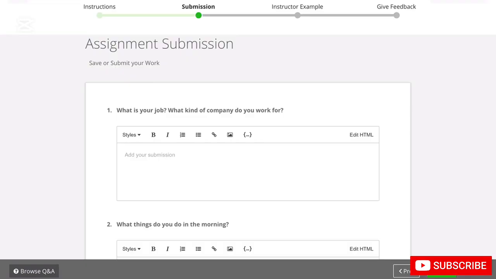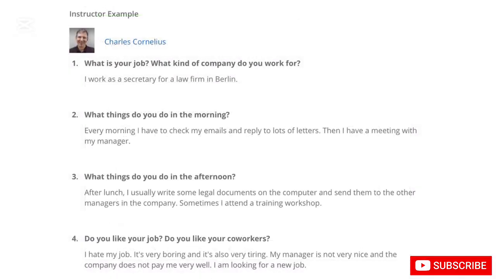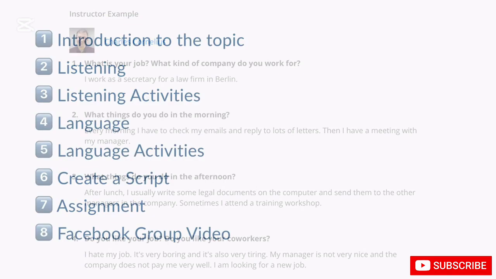I'm not able to look at all of your assignments and give feedback, but you can get feedback from other students on the course. You can also give feedback to other students as well. I have added a model text to help you. This will help you to assess yourself.